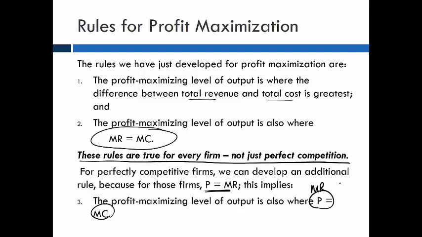So for a firm in perfect competition, they don't have to make a decision on the price because the price is kind of given to them, the price takers. They really just have to say, how much should I produce if I'm going to maximize my profit? And they just look for the quantity where marginal revenue equals marginal cost, and that's how they're going to maximize their profits.